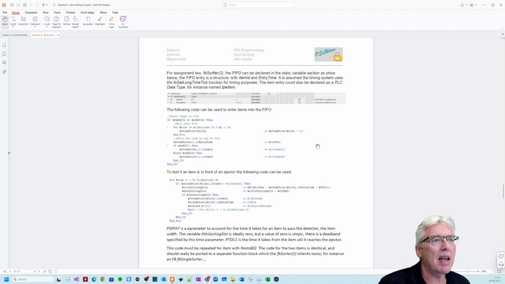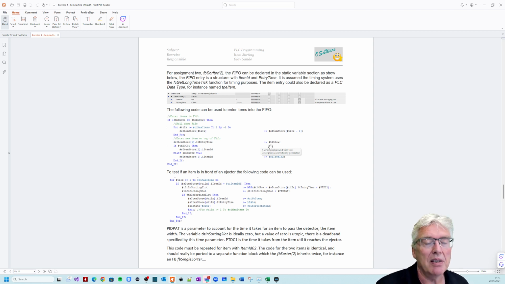And here is the handling of this FIFO. And if we have a single FIFO, we could use 2 FIFOs if we want to, but here we are mimicking the transport. We have 1 transport, 1 FIFO, and they are blue and green, and we have to identify those, and we use a number just to identify them. And we have the entry time, because that's what we're going to calculate on the FIFO. How long has this item been in the FIFO?